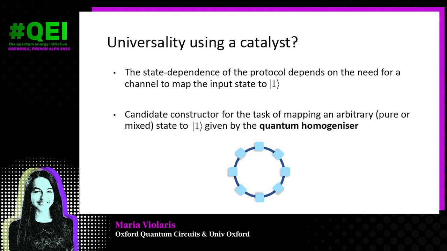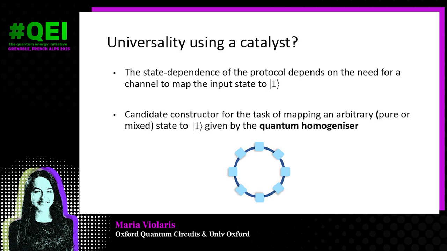So we saw before that there was this trick with extracting work from coherence. It seemed like the work's locked up, and then there's this idea of introducing a coherent catalyst, and suddenly that enables this work to be extracted. So we know that bringing in catalysts or external machines that you can reuse can be very powerful for expanding what tasks can do.